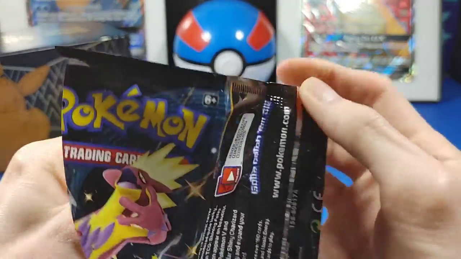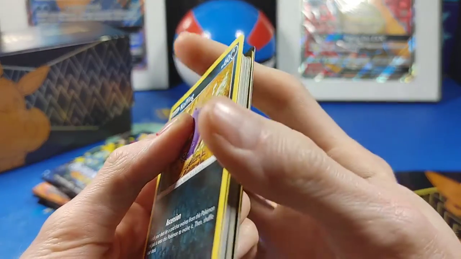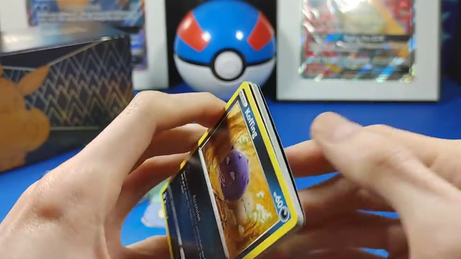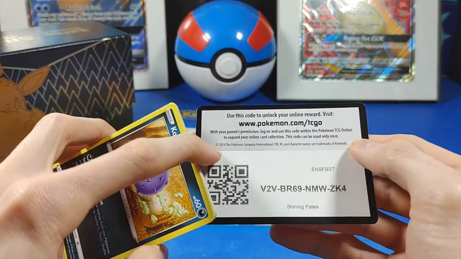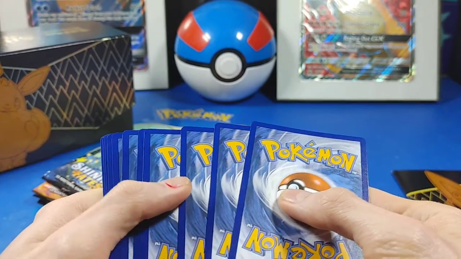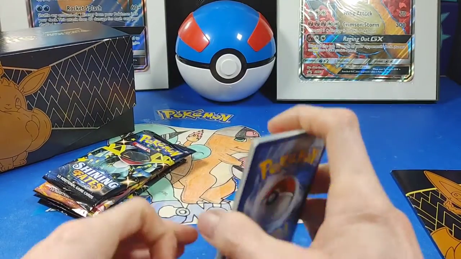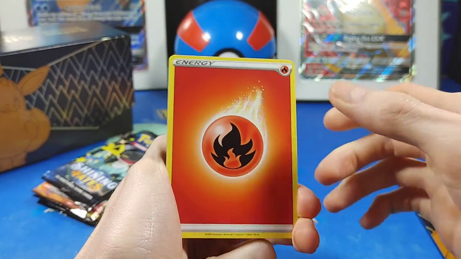I just destroyed the front of this pack, just letting y'all know. Yeah, you just ripped him in half. Oh, trump card. 1, 2, 3, 4. Come on, okay. Shiny Fates, give me some luck. Yes, give us some luck. Well, I already had luck. All right, here we go.